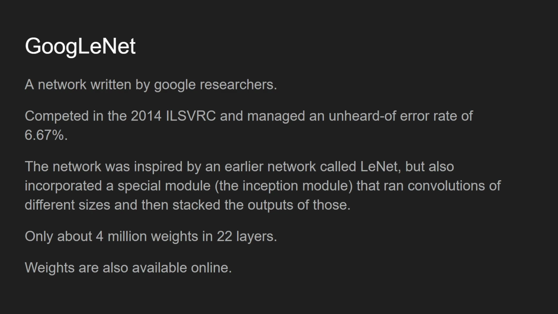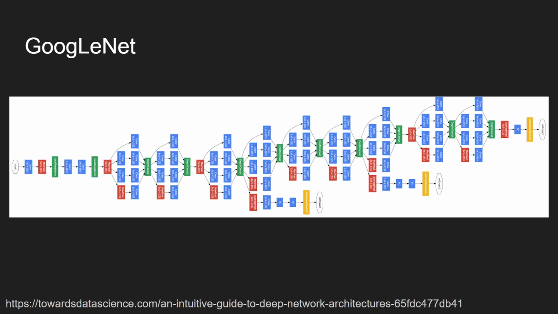Also, the weights for this are available online, but it's not as easy for research. Why is it not as easy for research? This is why. If you're thinking this looks complicated, that's because it is. We have some base level convolutions where we're just doing them normally, and then we have a bunch of these inception modules.